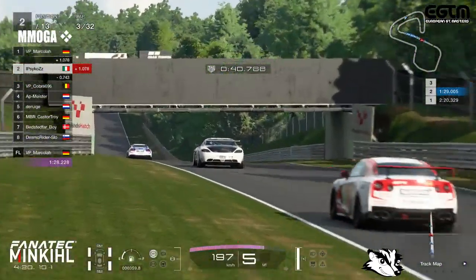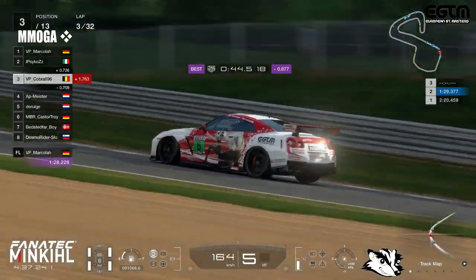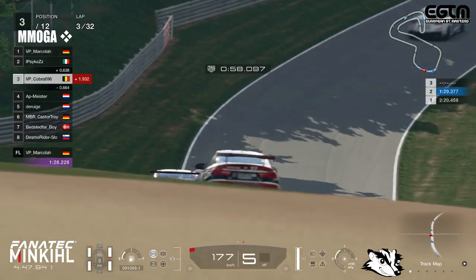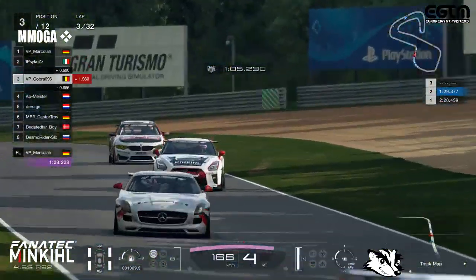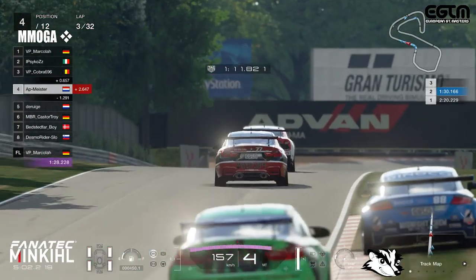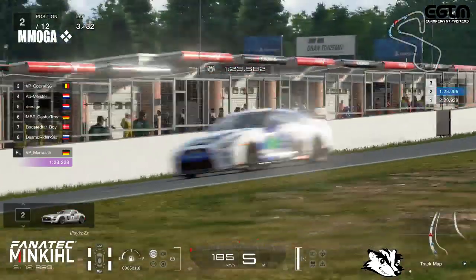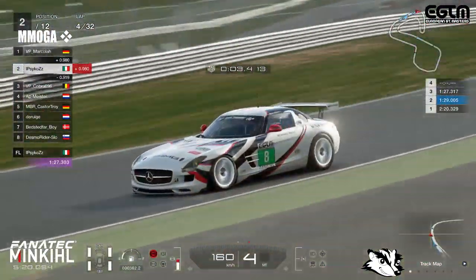Yeah, but I think it's not about the fuel in that race. I think more about who is the best in saving the tires, in my opinion. Who is the driver who is good to his tires and can save them as long as possible, because you can drive with one pedal through the race, for example, but if you kill your tires, you're too slow even then. So maybe 2 or 3 stops are then faster with always fresh tires. I think Markula has to pit the same amount of times as Psycho. So I'm looking forward to that fight between both of them, because I think that the GTR is a bit harder on tires than the Mercedes. But yeah, we will see.